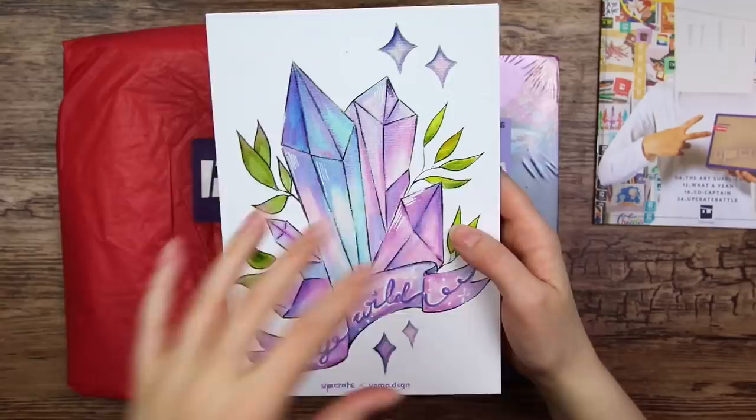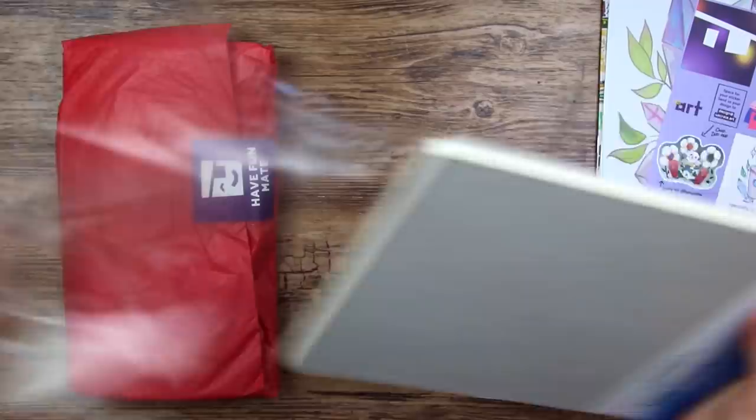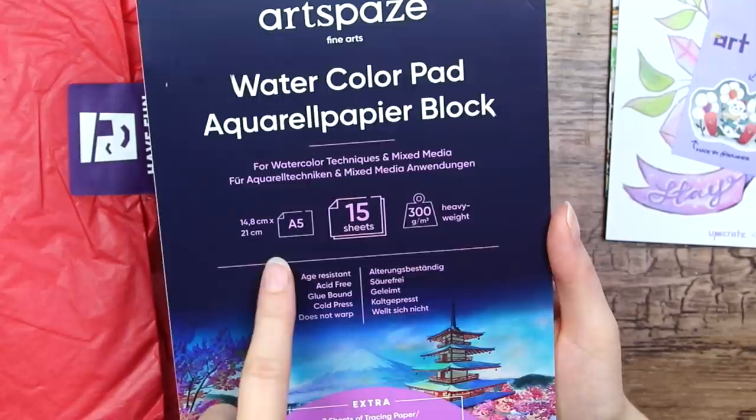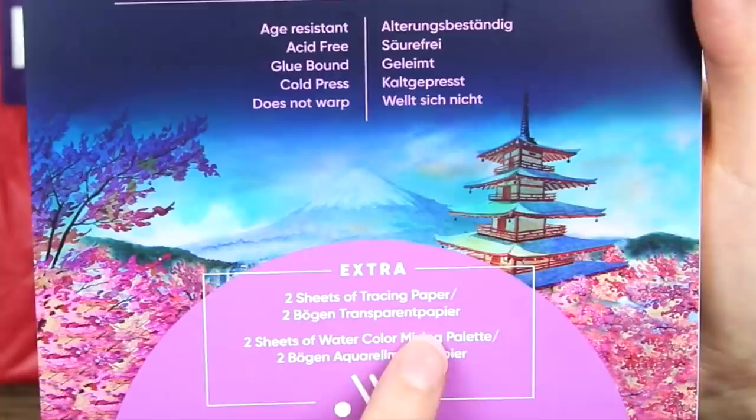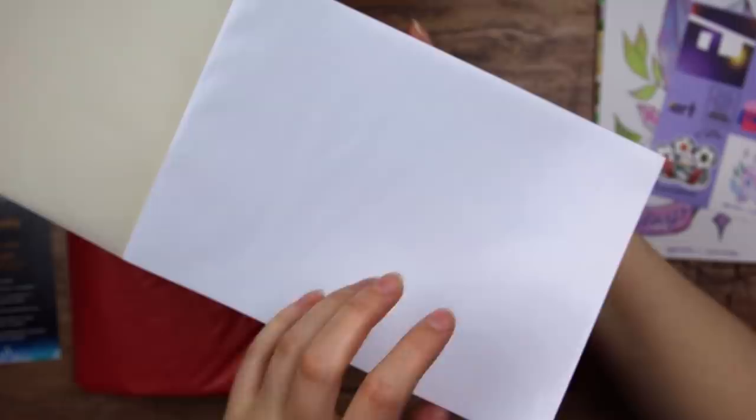Just look how beautiful this is. Looks like we got some sort of watercolors. Oh, we got a little sticker sheet, and a whole little pad of watercolor paper. Just gonna remove this very reflective plastic. The Art Space fine art watercolor pad — 15 sheets of A5 300 gram paper. It looks like we also got some extra sheets: two sheets of parchment-like tracing paper, and two shiny papers that work as watercolor mixing palettes. Now it makes sense. And here we have the watercolor paper — nice and thick.